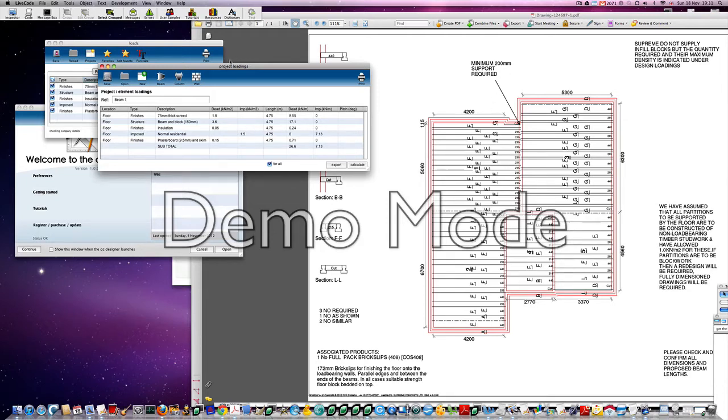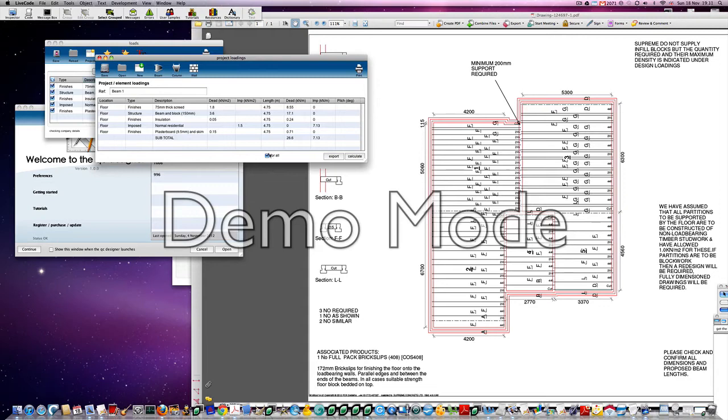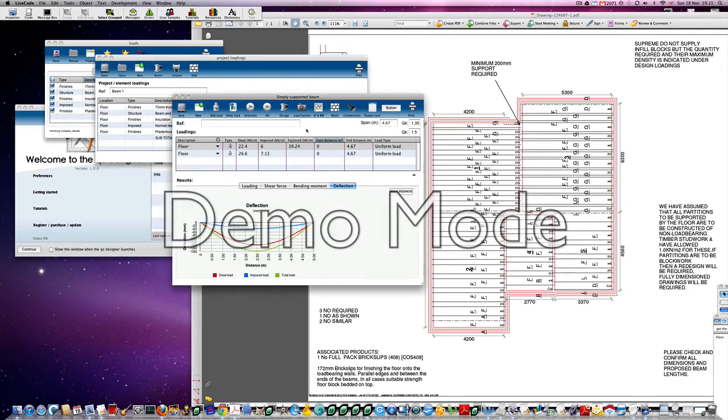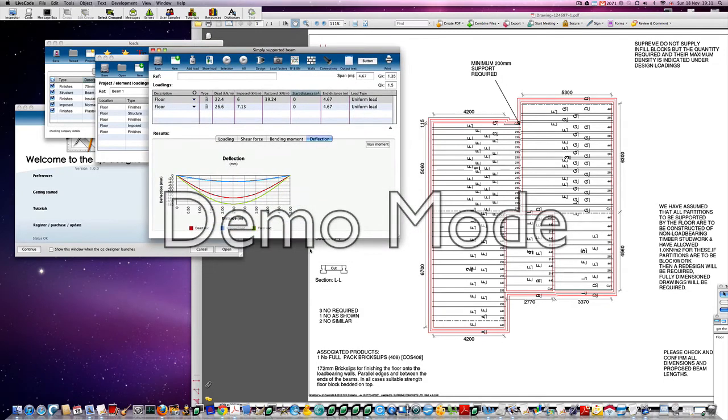So now we want to design that beam. Actually, this little button here, you can select that or deselect it. If it's selected, and you enter a length in there, it will reproduce that for everything. But if for whatever reason you want to put a different value in there, just deselect that. Right, so we've calculated it, so now we export it into the analysis section of the program.